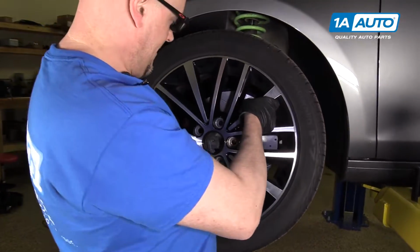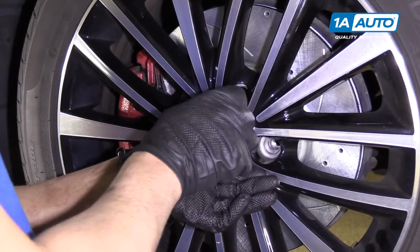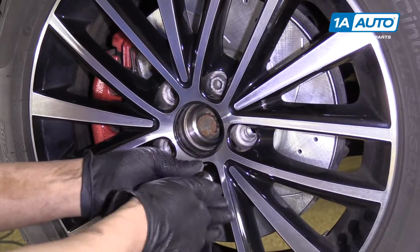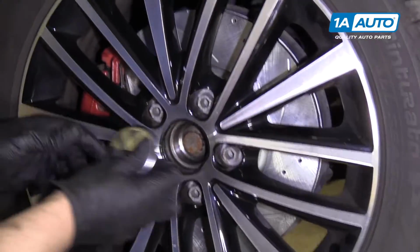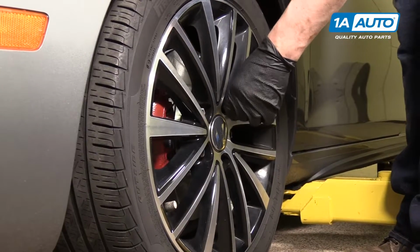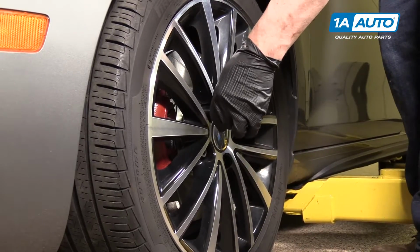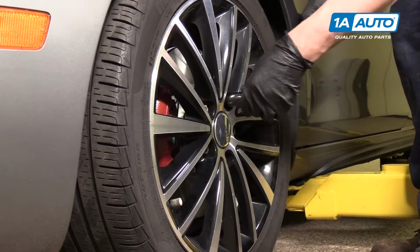Now I'm going to install the tire. Line up with the holes and hold it. And we'll use our 17 millimeter socket to put our lug studs on, or lug bolts, whatever you want to call it. Put our center cap on. Now we're going to torque the lug studs to 120 Newton meters in a star pattern. When you do it in a star pattern, it makes the wheel go flush to the brake rotor properly.